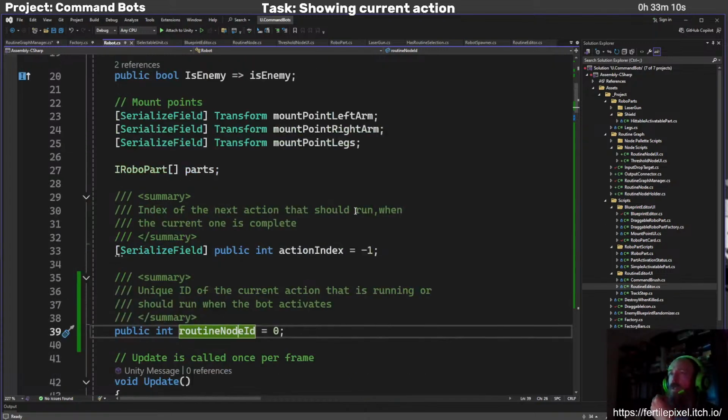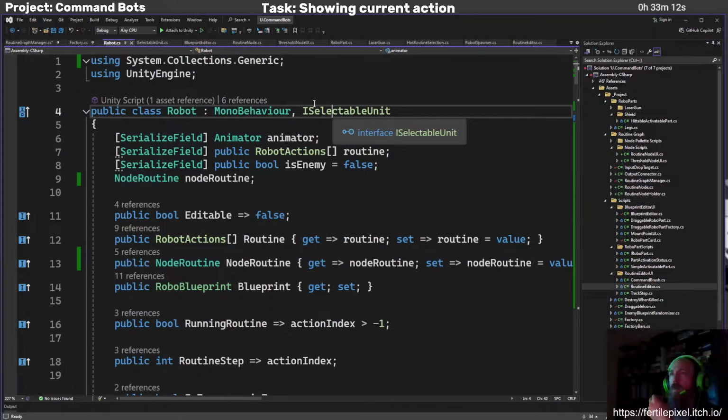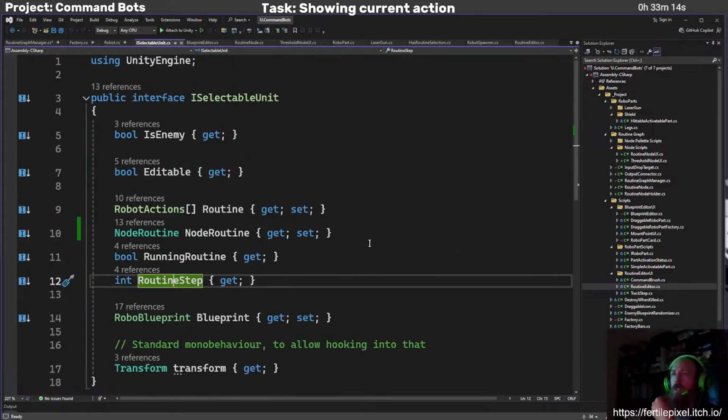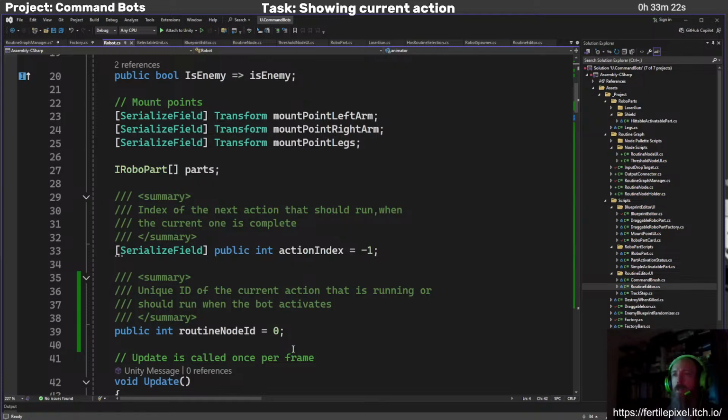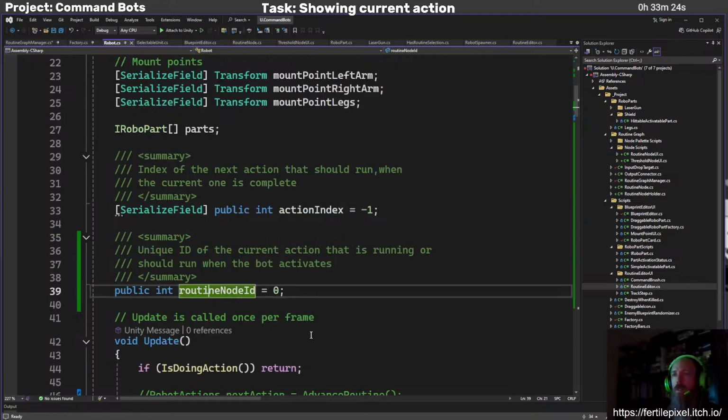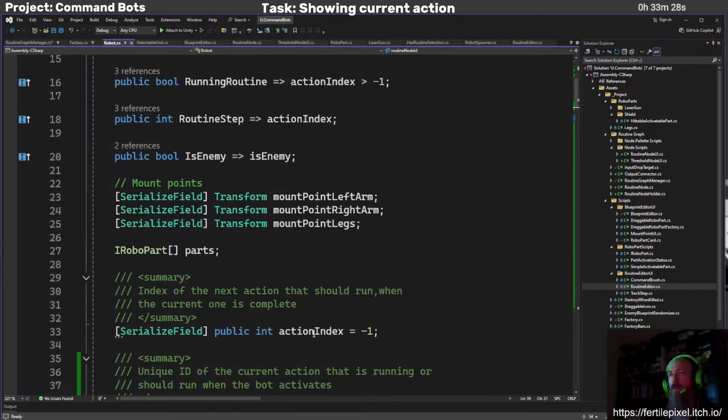All right, so take this selectable unit. I'll update it. Oh, what is that ID? What's the nature of it? What type is it? It is an int routine node ID. Okay, so basically I'm just going to replace that.